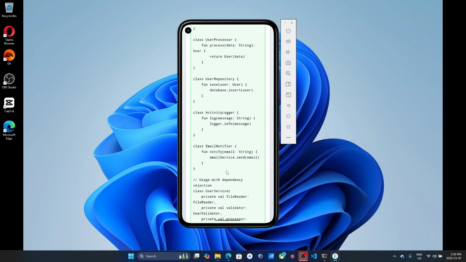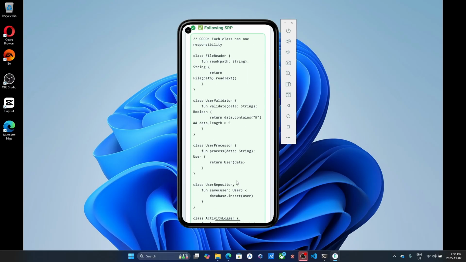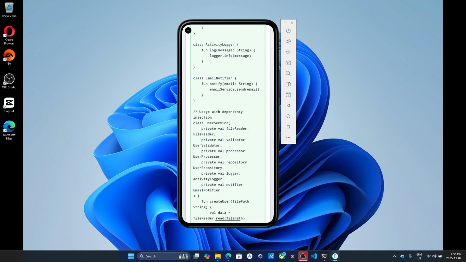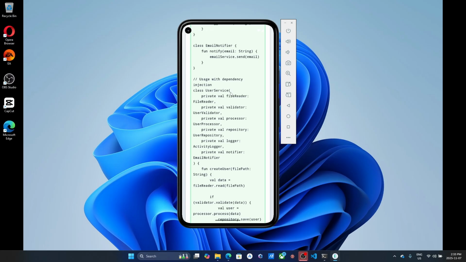So you have six separate classes. For your user service, you just use dependency injection in the constructor.